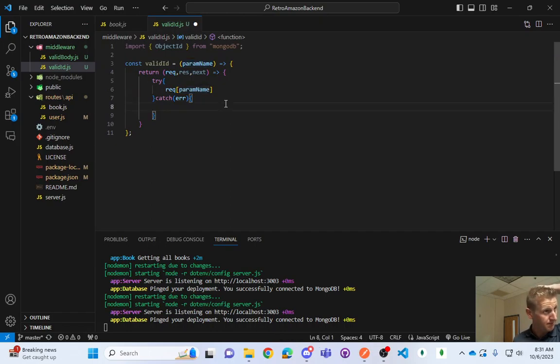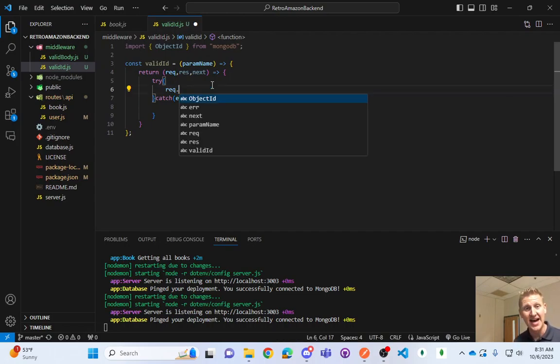This might be a dumb question, but would there be a big difference if we're doing like req parentheses framing as opposed to req brackets framing? Yeah, well, the other syntax here would be req dot paramName. Okay. It's the same.